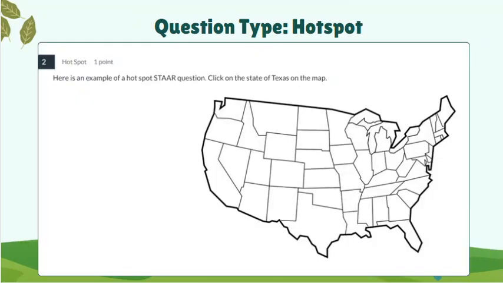Another question type is hotspot. Hotspot is where you upload an image and you draw on it to where the correct answer is. Then students click for their answer and the report shows you exactly where they clicked. Yes, it can actually be graded. In this example, it's asking for you to click on Texas on the map. The student would click here and you would see in the report exactly where they clicked.